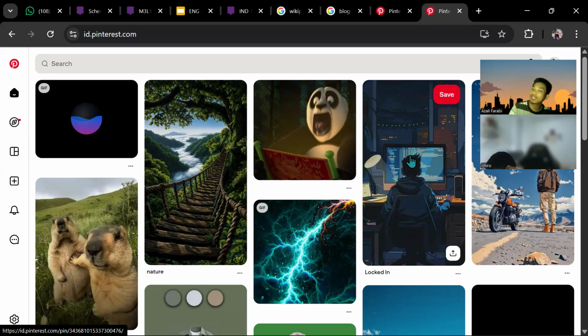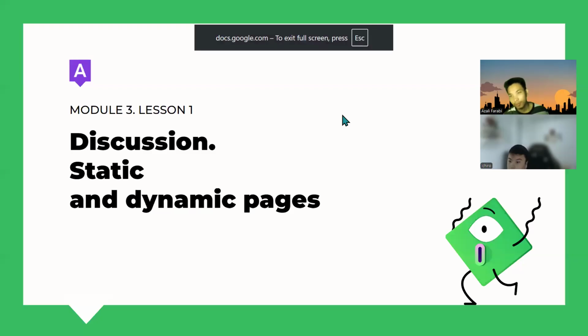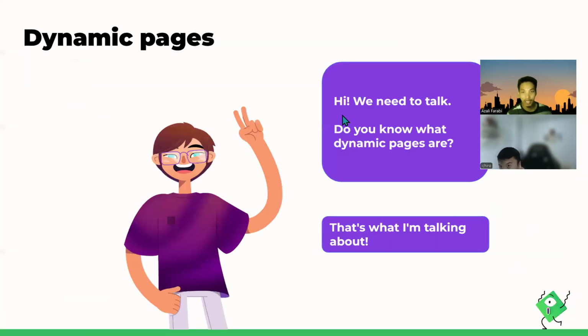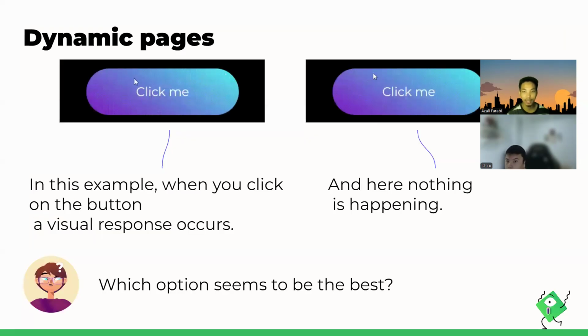But it doesn't mean that when Ichiro wants to create a dynamic website, it's supposed to be a big website. As long as you implement logic inside that website, we can say your website is a dynamic website. That's the difference, Ichiro. Okay, Ichiro? Yes. Okay. Now, this is an example of dynamic pages, which are ones that somehow respond to user action.